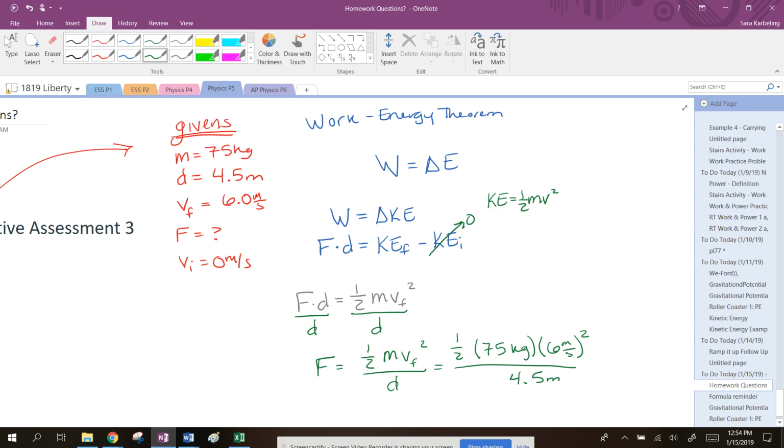This is question number 4. I think the answer is 300 newtons is what they have in the book, but that's probably with 2 sig figs. So you may have gotten something a little bit different, like 2 something. What was it? 300. It was 300. Perfect. There you go. Yay! That was a fun question.